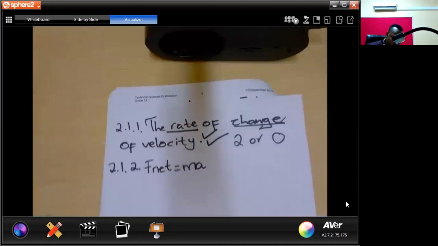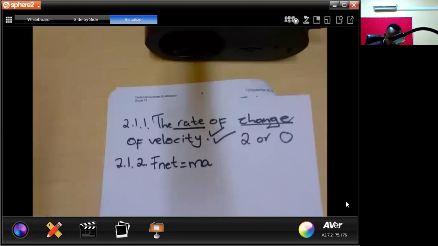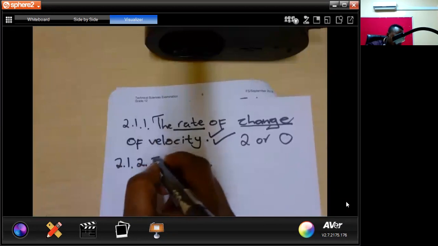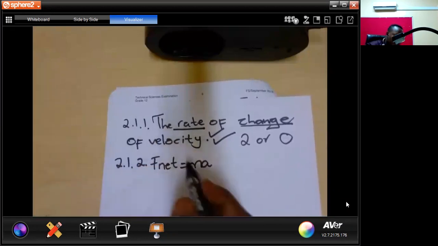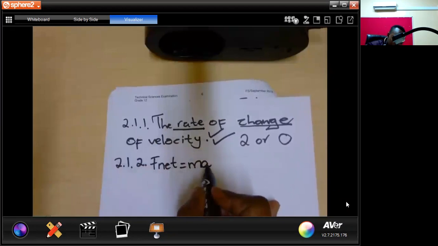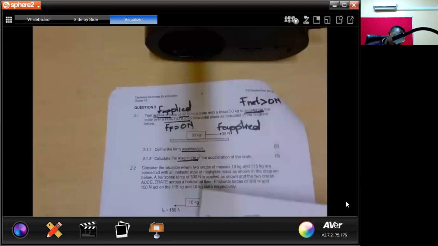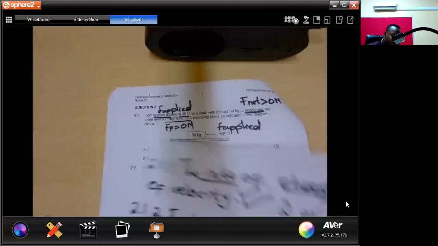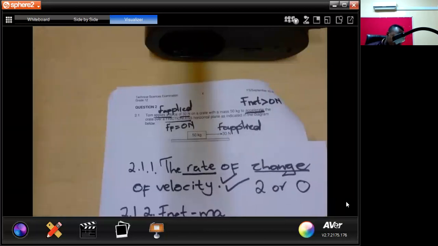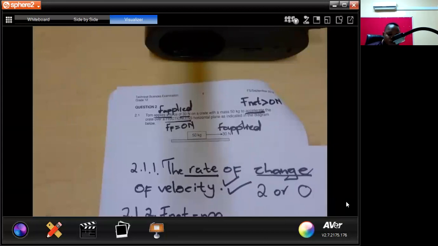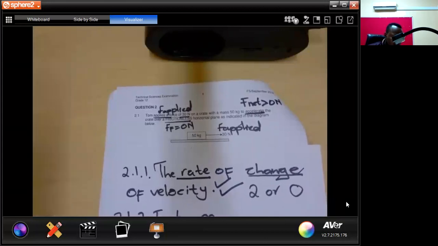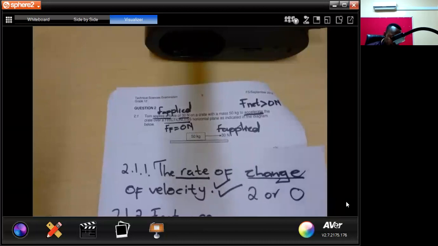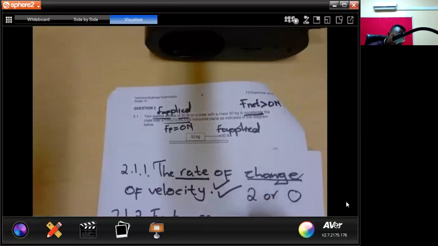So I was telling you that to calculate the magnitude of the acceleration of the crate, we can use two formulas. Now, in these formulas that we can use, we check: if I want to calculate the acceleration, do I know the mass of the object? Yes, I know the mass of the object because they told me it's 50 kilograms and it is also indicated there. Do I have the net force acting on the object? Yes, we have the net force acting on the object. We can actually just show how we get there. Or we could use this formula.